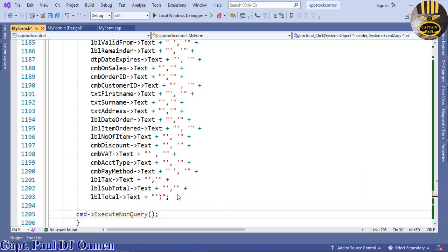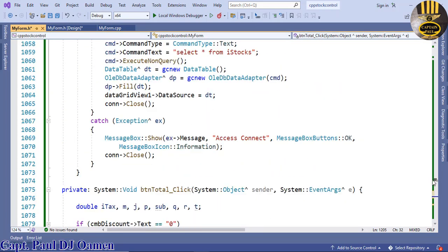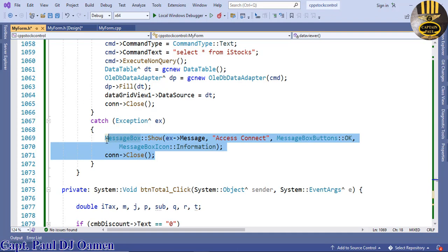That's fine. Then I'm also going to enter a message box. So let's just grab all of message box, that will at least say something to the user. Maybe grab all of this, and I also close. Yeah. So grab all of that. Come right down here.